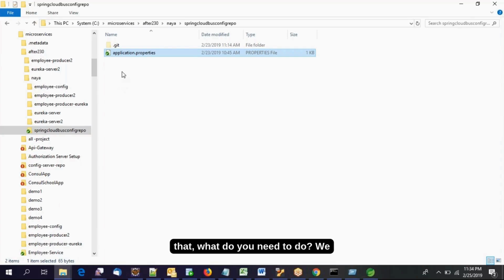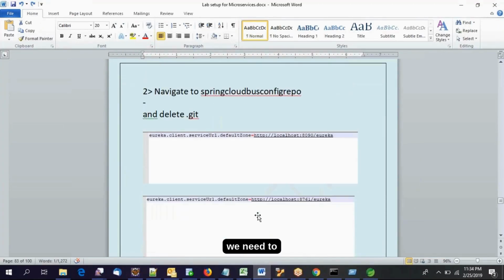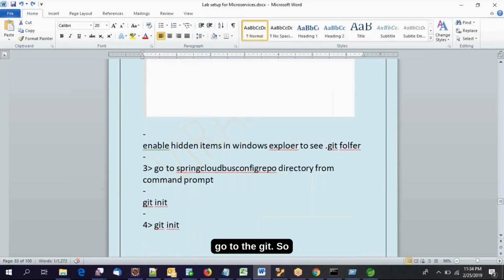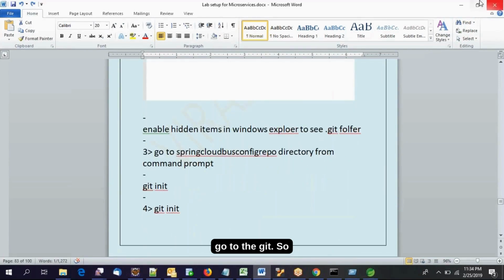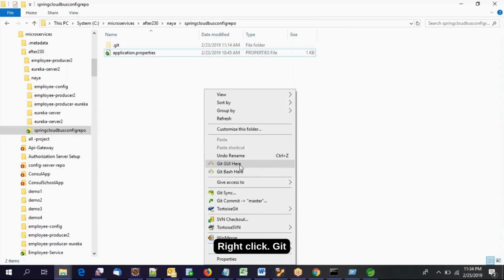After that, what you need to do is go to git. How will you go to git? From this Spring Cloud Bus configurations repo, right click, Git Bash Here.